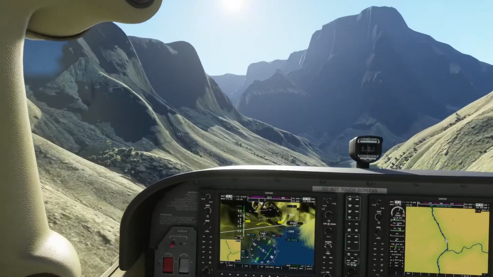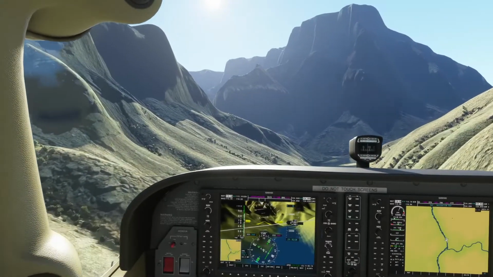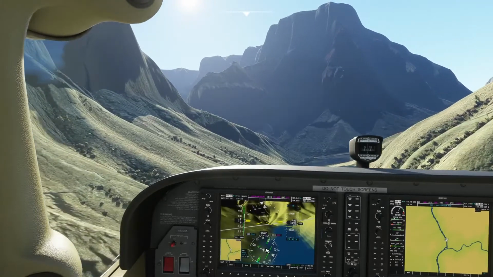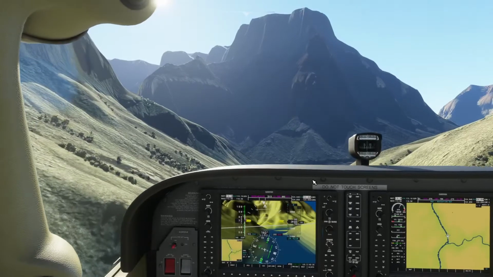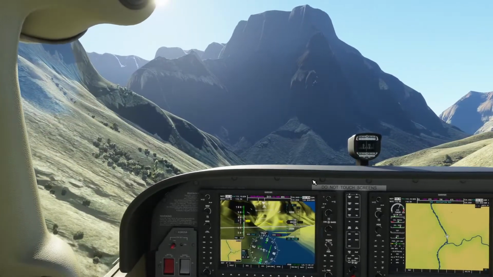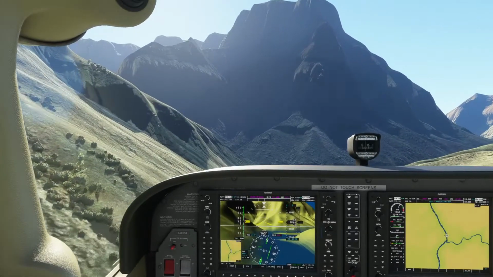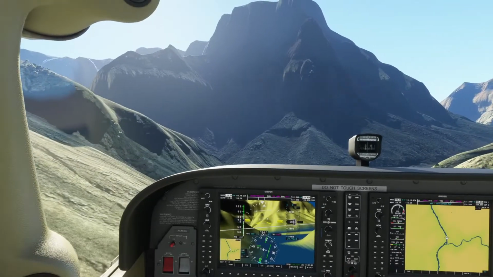But one thing I do like about the glass cockpit is being able to add winds, and I'm not going to mess with the display right now, but I do like knowing what the winds are, and I don't get that with the older instruments. I have to go by feel.